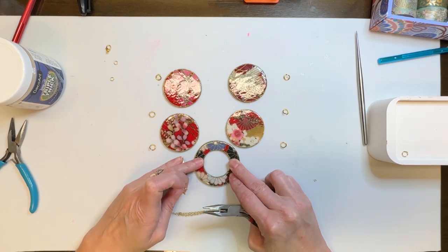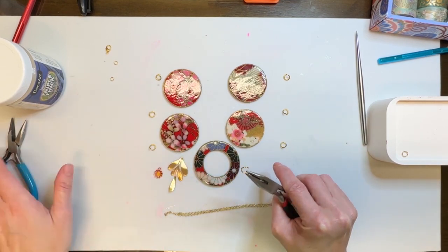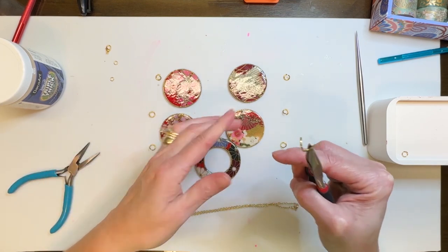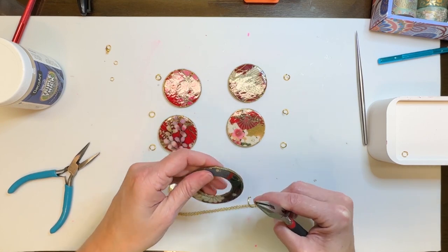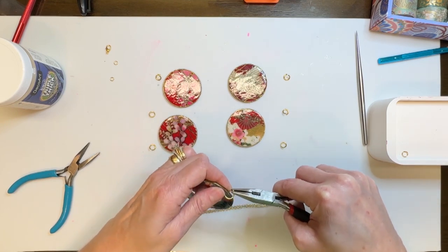Our next step is putting all our jump rings in. Let's finish this up. I am excited to finish this piece up. Now, I have a bigger jump ring. I'm not sure. I want to put this in and see if this is going to fit properly.